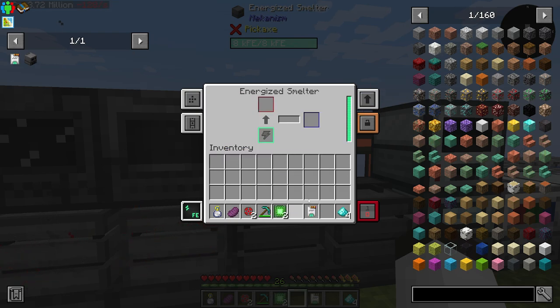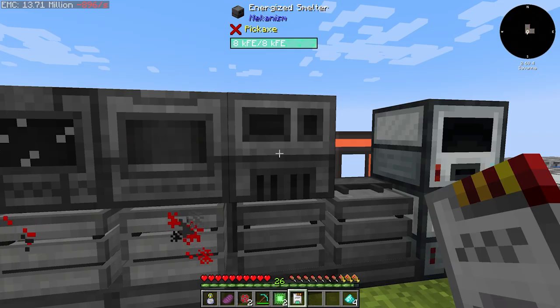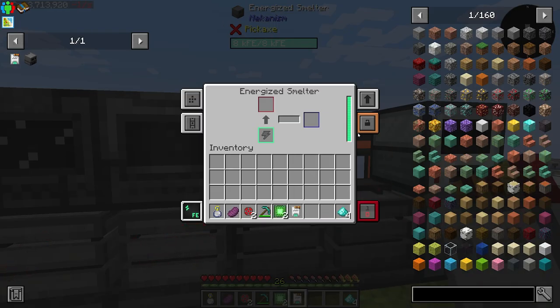I don't like how it overlays over your inventory. That's pretty bad. Is it one of these things where you install this, or do you have to run it on it? I'm not sure. I don't remember how to use this.